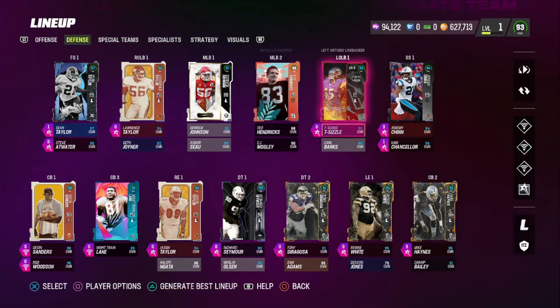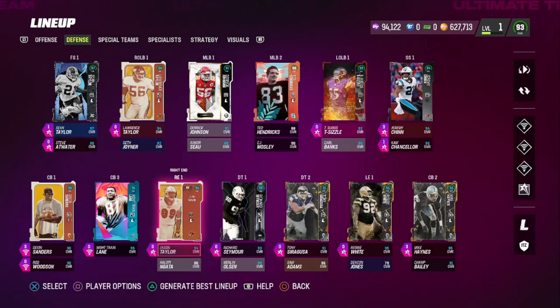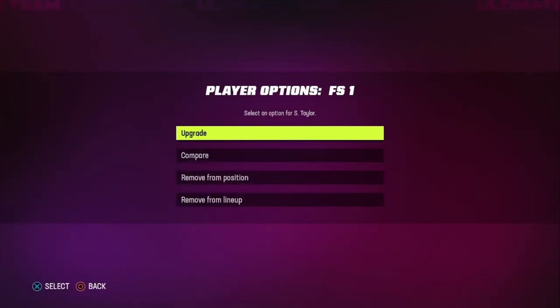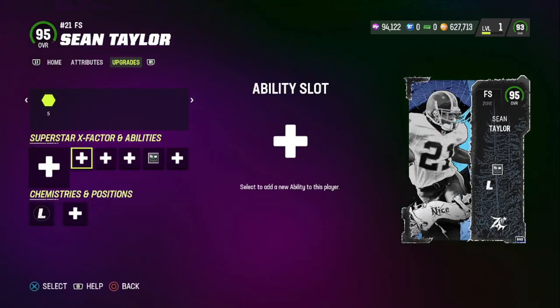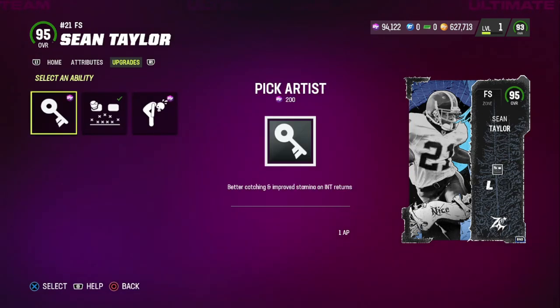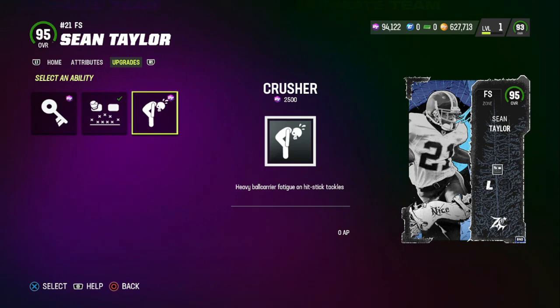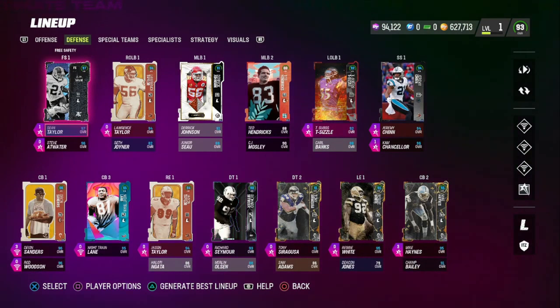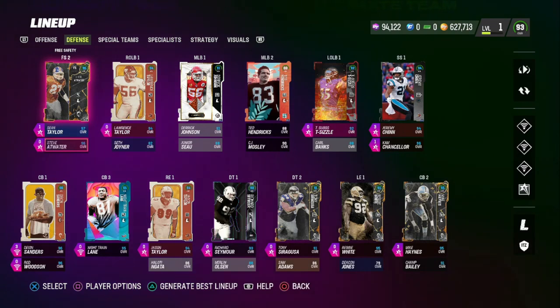So as you can see, I have a God squad. I have a very, very good team. And shun the person that made Sean Taylor with the horrible abilities that he has, because deep zone does not work, and you can only choose the abilities you would actually want on him: pick artist, deep out zone, KO, and crusher. They're in the same slot, which means you can't really do anything with Sean Taylor that you can't do with somebody else. So shun whoever made that, but praise RG for helping us get this practice mode.